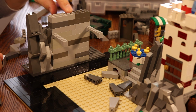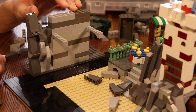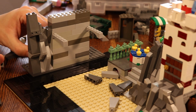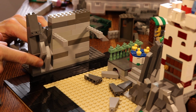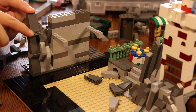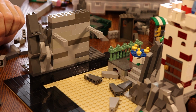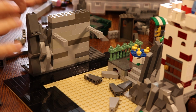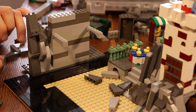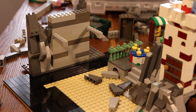This needs to be taken down just a bit, because it is too tall for the water to actually flow over. So that's the thing I have to work on as well. But other than that, this is the way I am picturing the wall looking. I'm going to add in some cheese wedges up here and maybe a plant or something just to liven up the place a little bit. So this is the general direction, and I'm looking very much forward to seeing how all of this will look once it is done and back in the city.